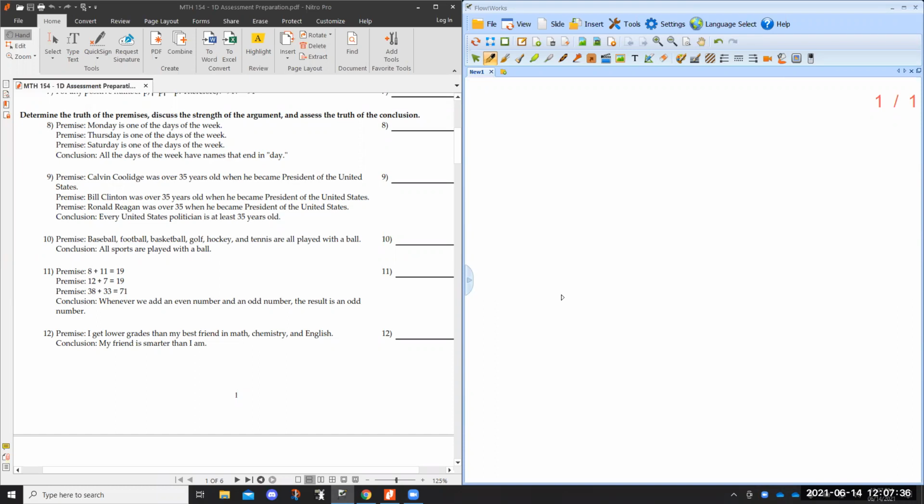Yeah, there's no way to determine the truth of the premise. The argument is weak. Perhaps the friend studies harder. Perhaps the friend cheats. I didn't want to say that one, but that's a possibility that your teacher put in her answers. So just because someone gets good grades doesn't make them smarter. Or perhaps I get higher grades in other things, like they said here, biology, history, art. Just like I was saying, academic smarts are not the only measure of intelligence. Since the example is fictitious, there's no way to assess the truth of the conclusion.